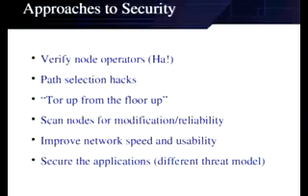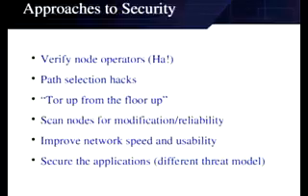Path selection hacks are another. There's a couple of path selection hacks for trying to avoid situations where it's clear that an external adversary would be able to observe both the entry and exit. Tor up from the floor up. This was the slogan of Anonymous, I believe, by the chaos theory people. The idea is to create a bootable CD or some kind of router or some kind of thing that handles all your Tor connections for you. There's multiple different ways that this sort of idea can take. Pretty much anything that can go through Tor is shoved through Tor, and anything else is just dropped on the floor.